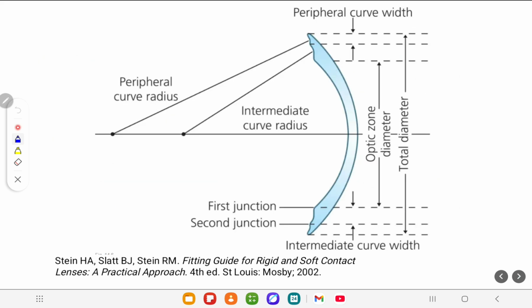See, in this picture, it's a very beautiful picture. First, this is the base curve. This is the back optic zone diameter, and the zone radius is the base curve. The first periphery curve radius is something like that. The second periphery curve is R1, that's R2. It's flatter because R2 is longer. Why? I have already told you. That's why we call it the intermediate curve, and the periphery curve, whatever. The first junction is between the base curve and the first periphery curve, and between the first periphery curve and the second periphery curve is the second junction. So it's something like that.